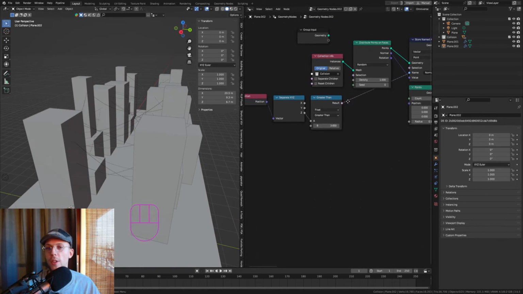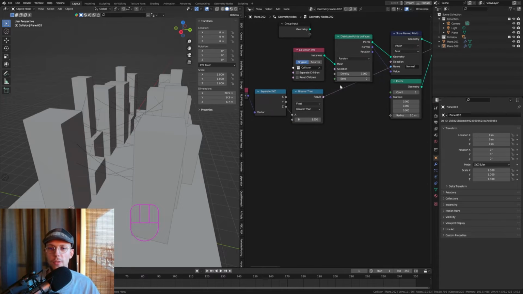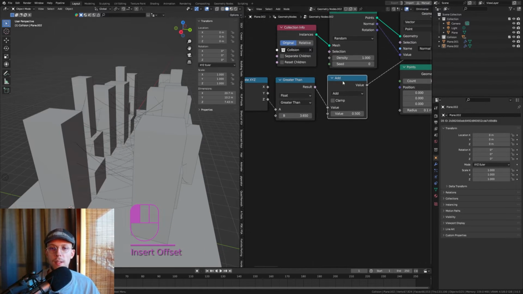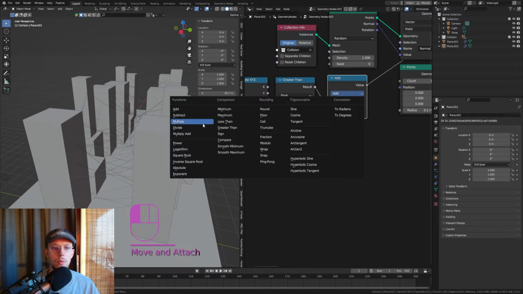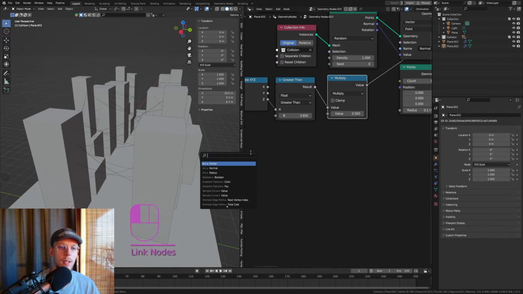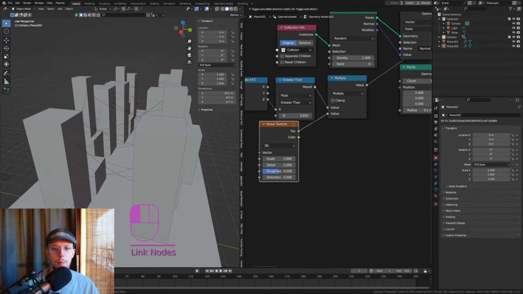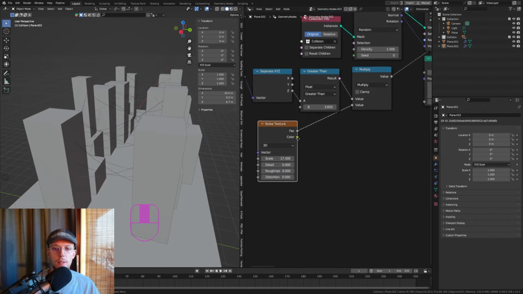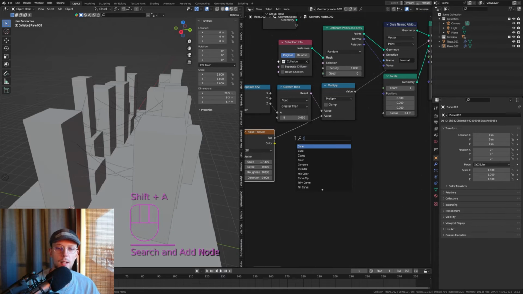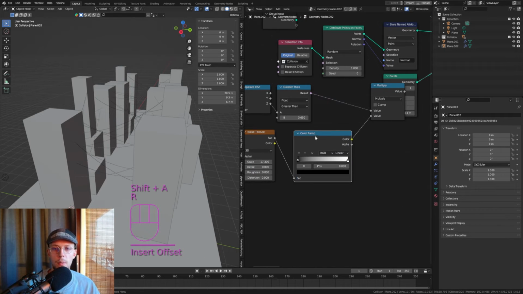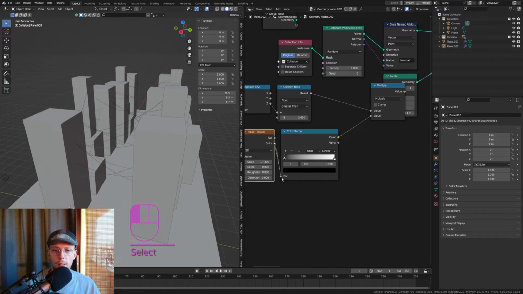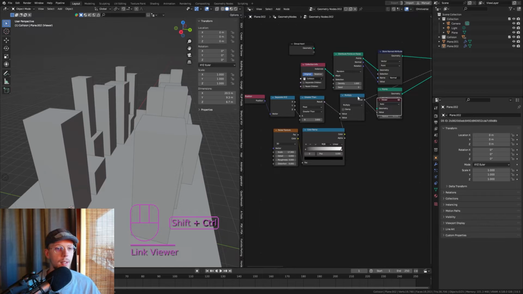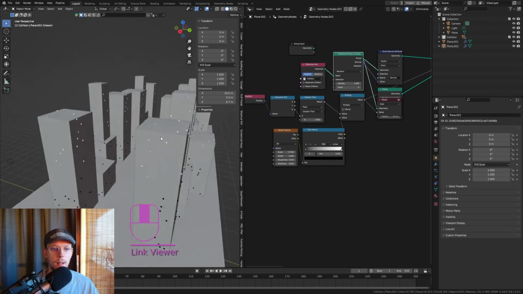All right, so I want a little bit more of a random distribution of those cables, right? I want a little bit of a noise texture as well. I like noise textures. So hit Shift A, Math, there we go. And what we can do is set this to multiply and set the value to be noise texture. There we go. Let's decrease the detail and the roughness and up the scale a little bit. Shift A, find a color ramp. There we go. And I want the color to be connected and not the vector. There we go. Right, and we can Control Shift click on that multiply and the points.